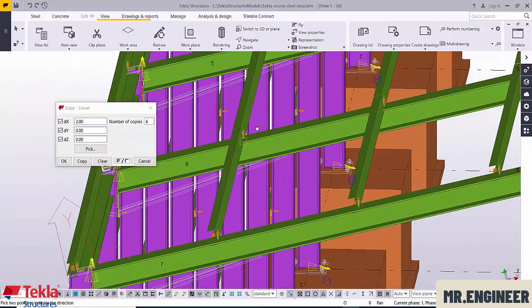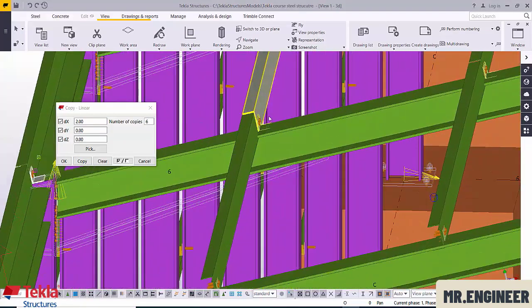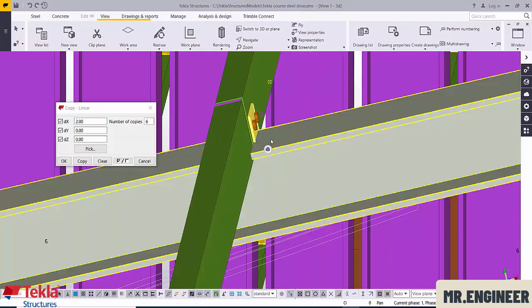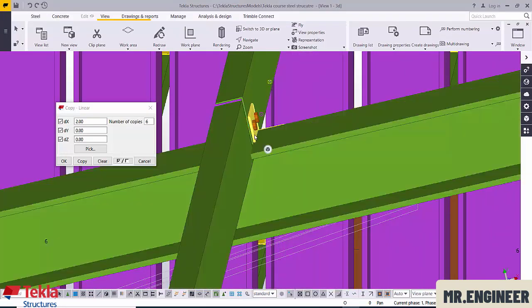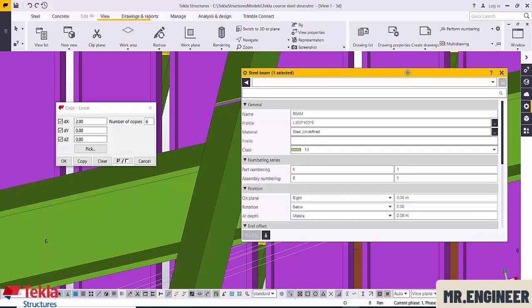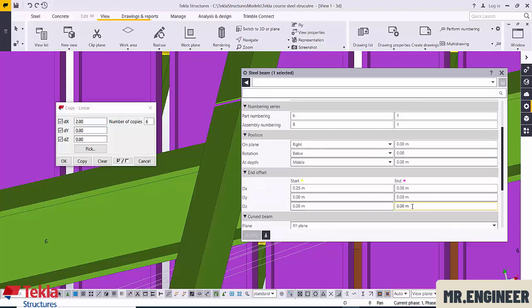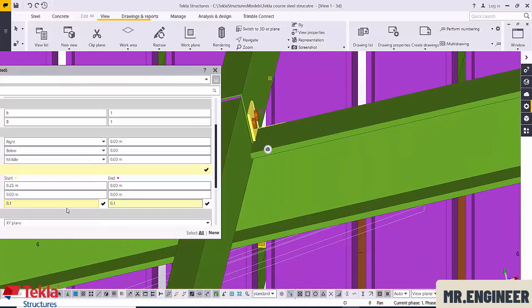Okay, we can show the connection here. The connection is inside the beams. If we select this connection, for DZ we can put 0.1, for example, to show what we need.